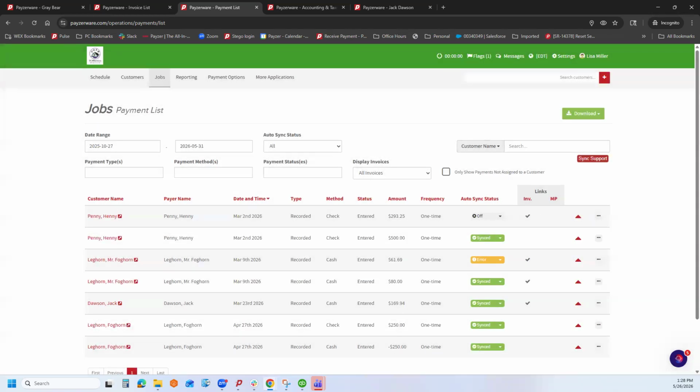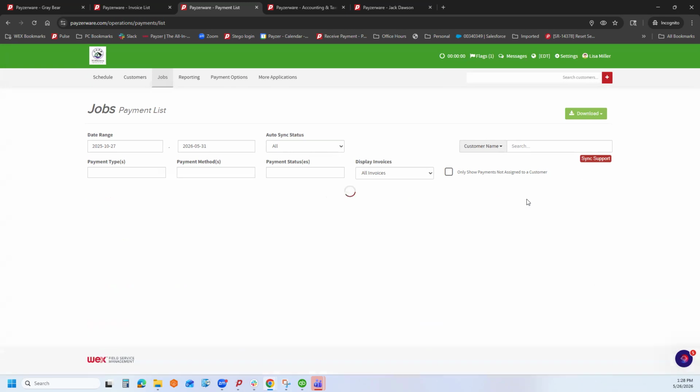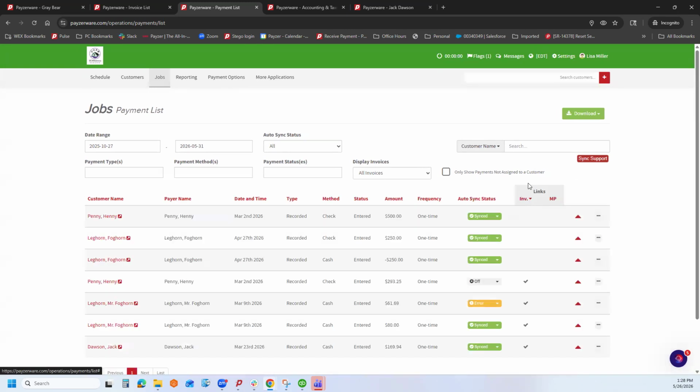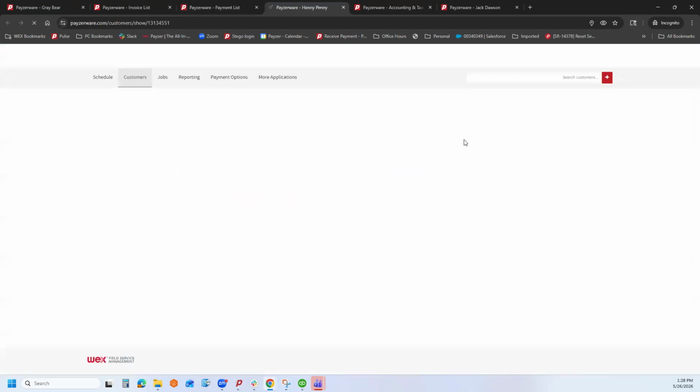So one of the ways that you can come in the system is click on invoice and toggle it up and down, and you'll see any payments within this date range that are not assigned to an invoice. Do that quick double check to see if you need to assign it or if it's a down payment or what's going on with this, and then go ahead and it will sync. Any of these will sync to the customer, but since there's no invoice, it will be sitting as an unapplied balance on that customer. And in our system, it's going to be sitting there as an unapplied payment as well.